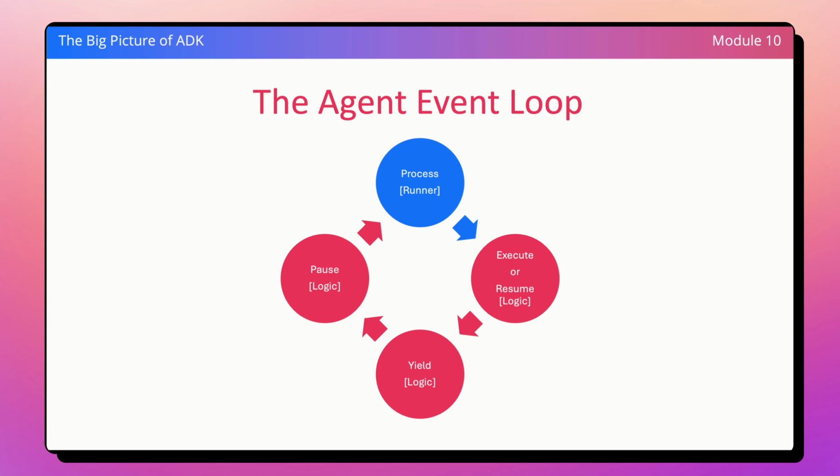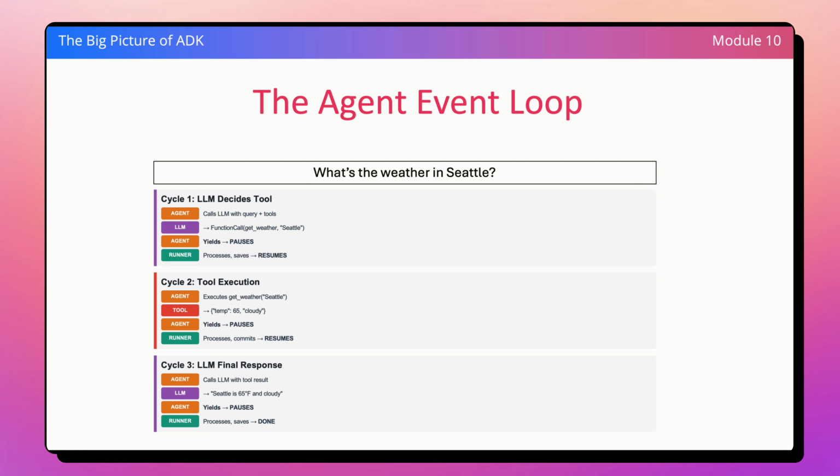So let me give you an example of this using a familiar use case that we have seen in the previous module, the agent event loop when there is tool calling involved. Let's say we build an agent that has exactly one tool, and that is called the get weather tool. So we send a prompt to the agent asking what is the weather in Seattle. It first directly goes to the runner, and the runner will add the prompt, which is what's the weather in Seattle, to the conversation history, updates the state, and then the cycle 1 starts.